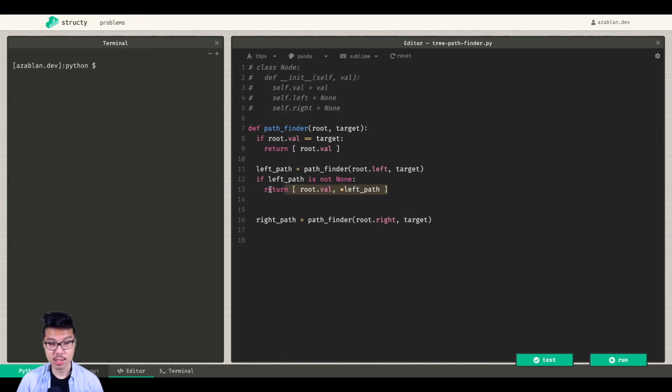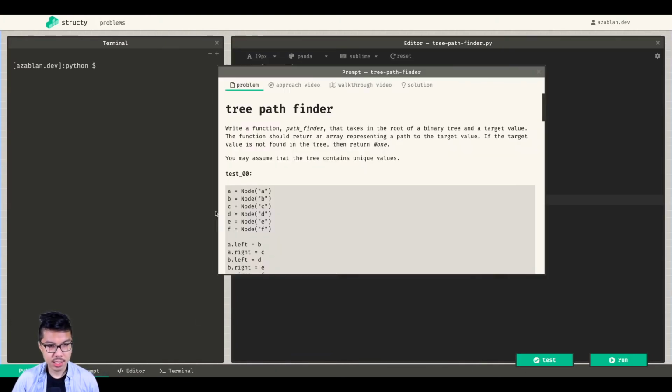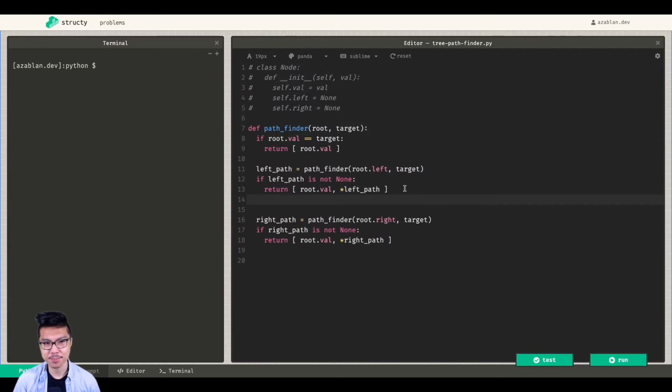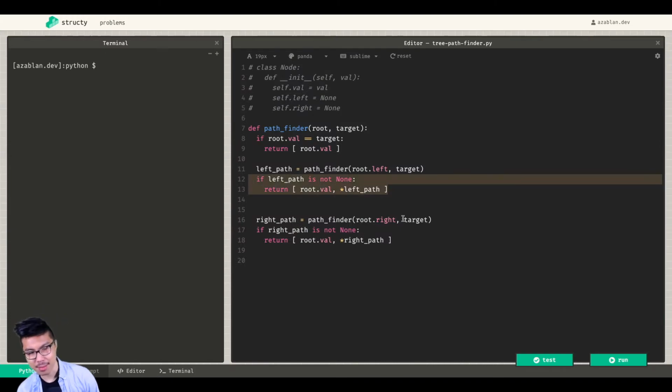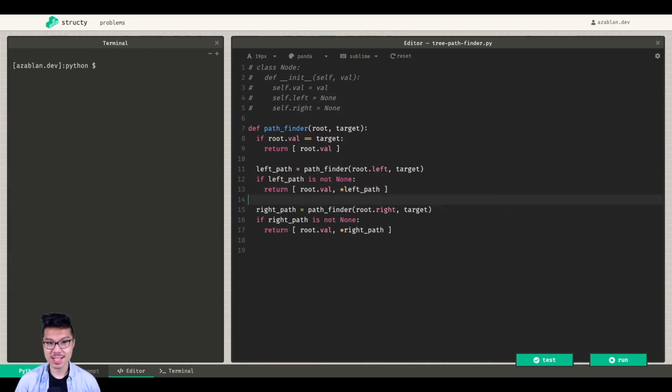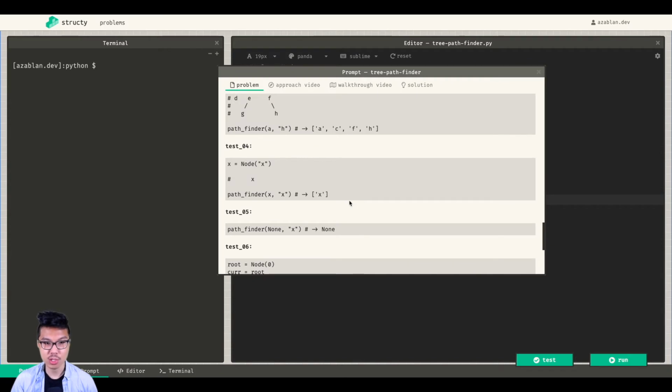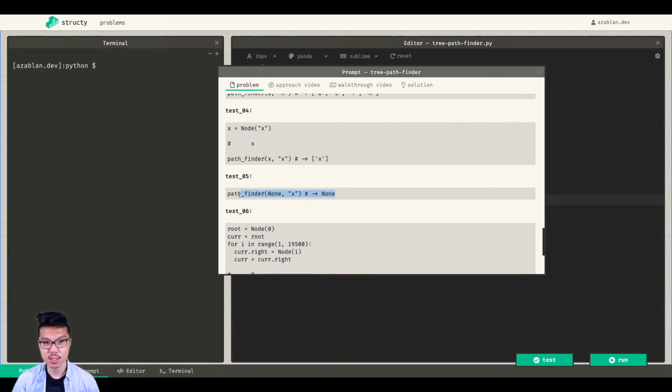And I just write symmetric code for my right path. So we'll call this guy our right path. And bear in mind that in the problem, they actually tell us that the tree contains unique values. So that means a value only appears once in the tree. So I'd only find my target in either my left path or my right path, but not both, right? Because it's in just one of my subtrees. But it could be the case that it's neither. So sometimes we want to return None if we just can't find the target at all.